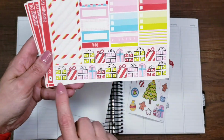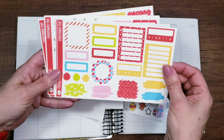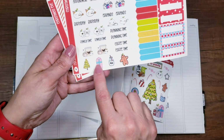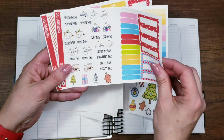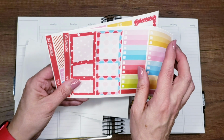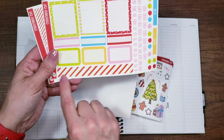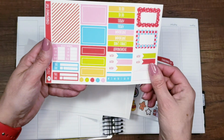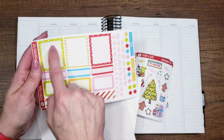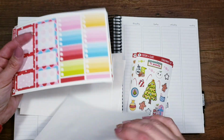On your page 2, you've got your washi with all the presents, and then everything else is pretty much just the papers. So it's very, very easy. It's just all the hand-drawn papers that I did. And then at the bottom, I could put a couple of pieces of deco from the kit and then all of your normal stuff here. Then you've got all of these with your numbers and your other washi. You recognize these pages, but these are the extra pages that I added on. So it's a little bit different because you're missing a couple of the full boxes, but I think this paired with some of the Christmas quotes and you're good. You got it. It's good.